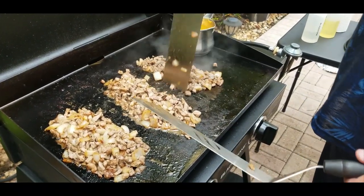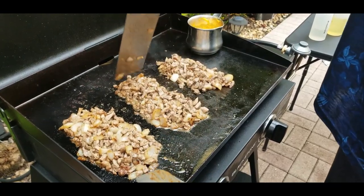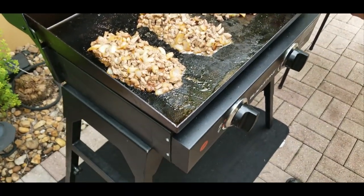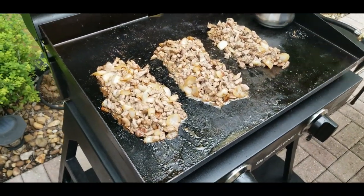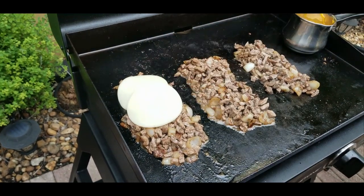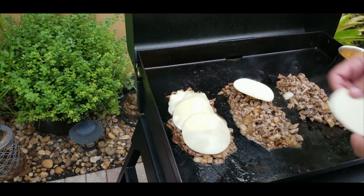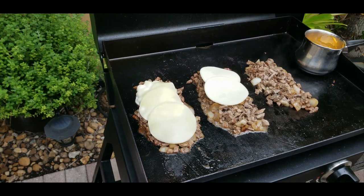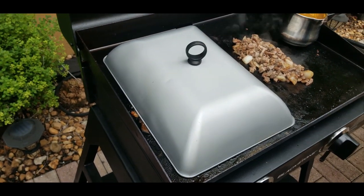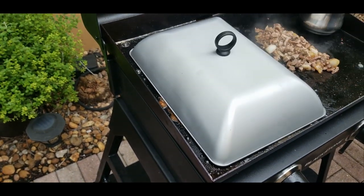Meat and cheese — there we go, spreading them out, kind of getting them in the shape that you want them to be. Then we move that cheese out of the way a little bit, and here we go — we're going to add our provolone. Three nice-sized slices to each of the two that are going to be provolone. I did not use smoked provolone, I used regular provolone. We're going to cover these up to get them nice and melted with the grill dome — add a little bit of water in here to steam them up and melt that cheese.